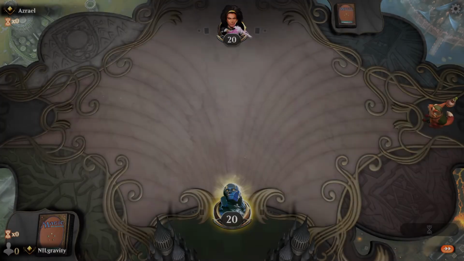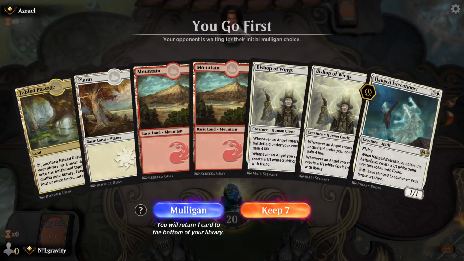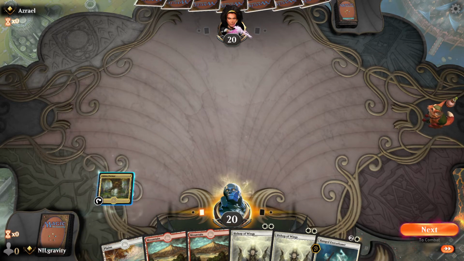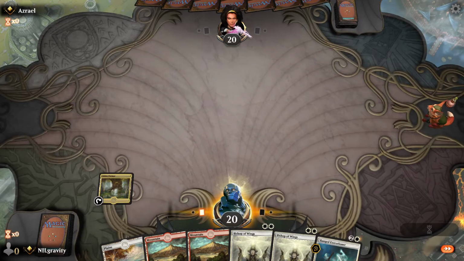Now we'll see how this plays out. Yeah, the Fabled Passage is nice because, first of all, it helps keep us from flooding, and it's really good fixing for getting that Bishop out.